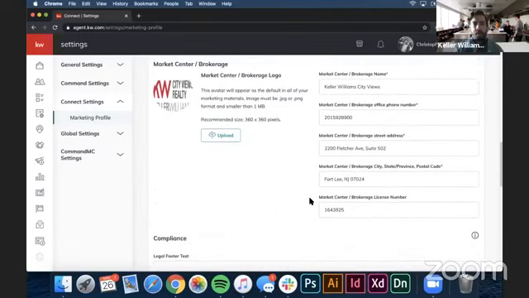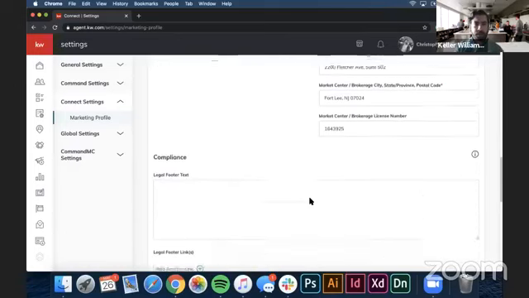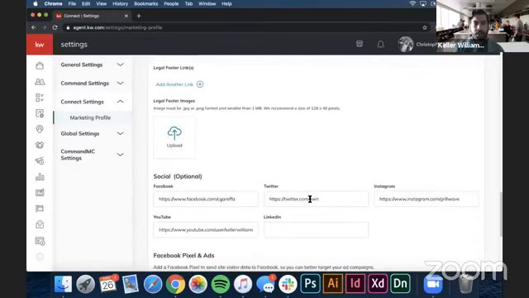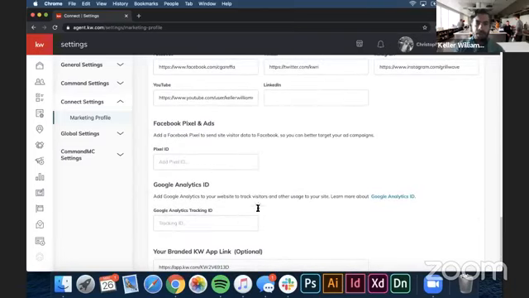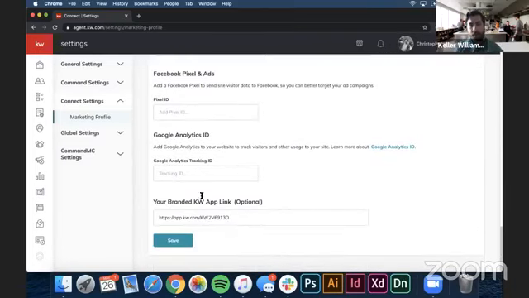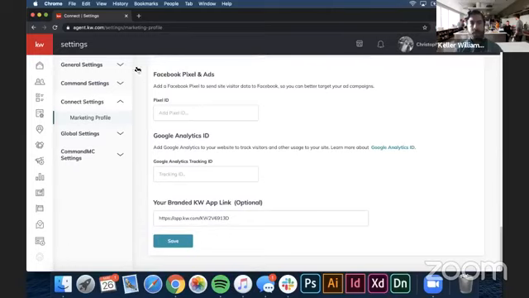Then it gets to more optional functions like your social accounts and things like your Facebook pixels and Google Analytics. I'm not going to go over these today, but these are things you could add into your website, which is pretty cool if you want to track the analytics.